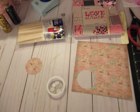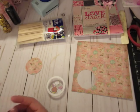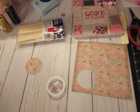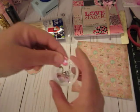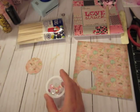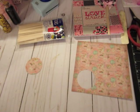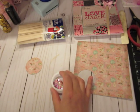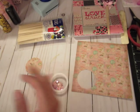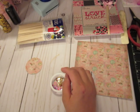Oh, I do have pink hearts here. I got an assortment of some pink hearts, and then I'm going to put in some of these, and some of these. Whoops, I lost one. I'm just kind of looking underneath how it looks. Okay, I think I need a little gold. Let's throw in some of these. I don't want it too big.